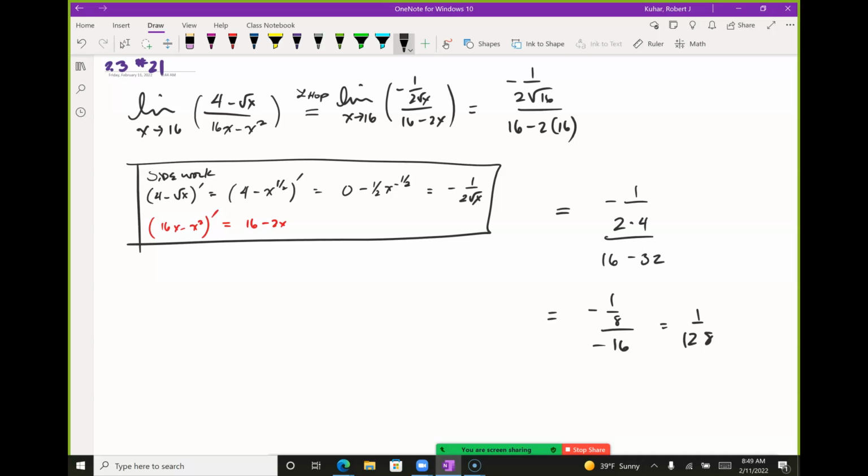Now, if that's one question, think about it, right? You have no time to sit there and do nothing. No time to sit there and think. Start writing, right? One question, 8.5 minutes to do. You got to do it with the conjugate. You got to do it with L'Hopital's. You got to check it with the calculator, right? One question, 8.5 minutes. It's a lot.